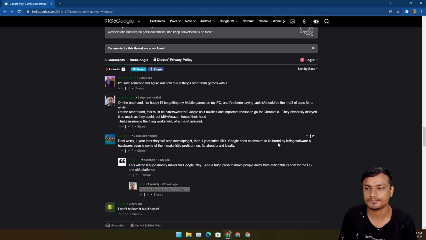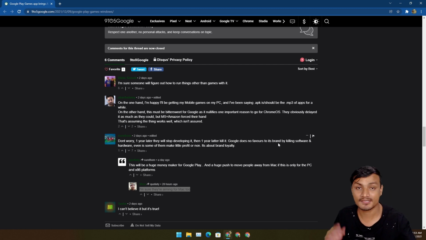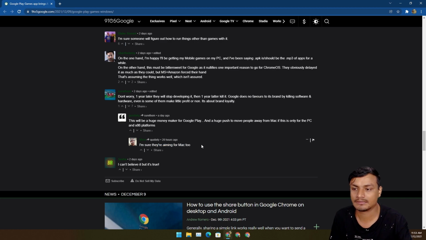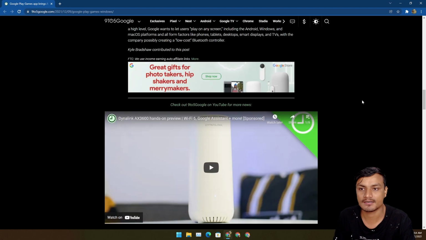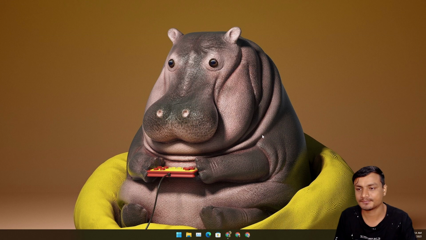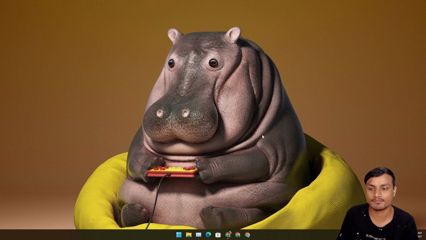I'm sure that it is going to work on Windows 10 and above. Like if you have Windows 10 or 11, it will work. If they're going to make it exclusive to Windows 11, you know, Windows 11 is so hated that nobody's upgrading. Whoever upgraded to Windows 11 has downgraded already. There are many bugs and everything. So I'm sure that Google is very intelligent and they're going to target Windows 10 and above. Yeah, if they're smart. If they only target Windows 11, no, don't do that, because many people are still sticking to Windows 10. Yeah, I just don't want to get disappointed, just like we got disappointed by Microsoft.